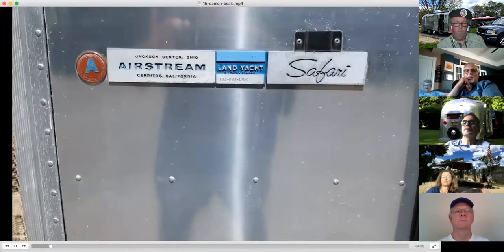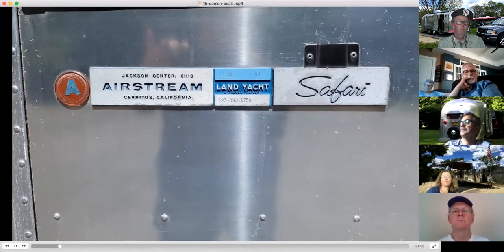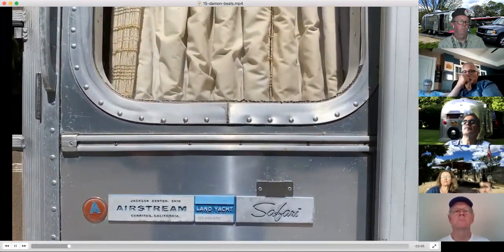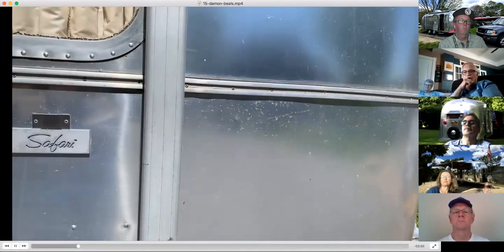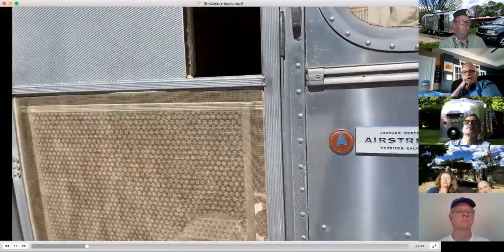Hello everyone, this is a virtual tour of Damon and Aaron Beal's 1979 Safari. We purchased this Airstream, believe it or not, at a Goodwill auto auction about 8 years ago, and it's mostly original except for the carpeting on the inside. It still has the original curtains, fabric, and appliances, so we're going to give you a quick tour.